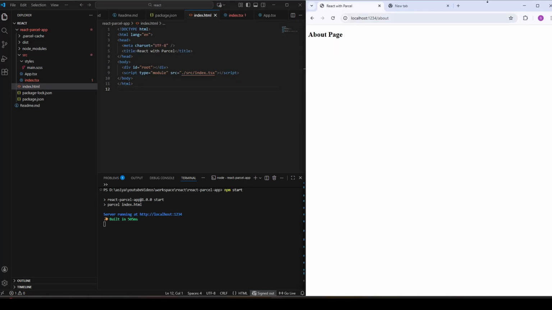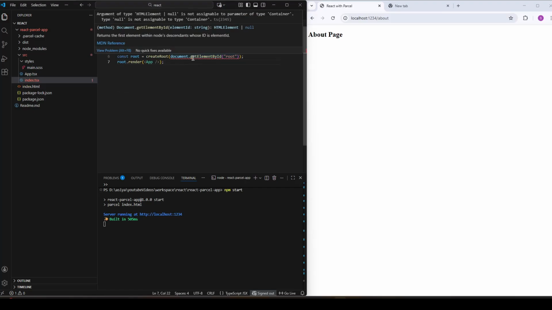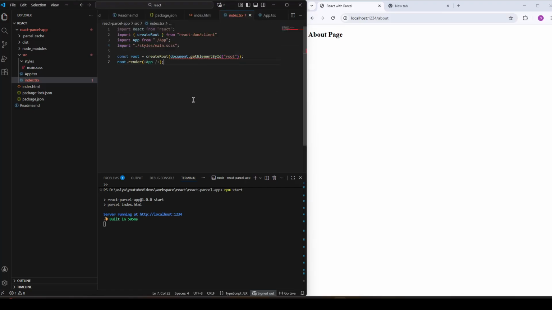You will still see some types error if you see it this way. It's just because we have converted JSX to TSX, and it is asking for the types that we need to add. I'll not go into depth for this tutorial, but this is what I wanted to explain, where we can create React from scratch. If you see, I didn't install many things. I installed only a few things, and in 2-3 files I created the whole React application. So it's the best way to create a React app from scratch.